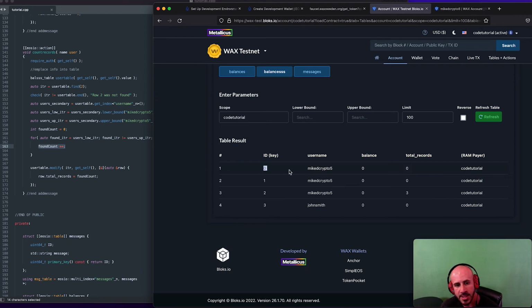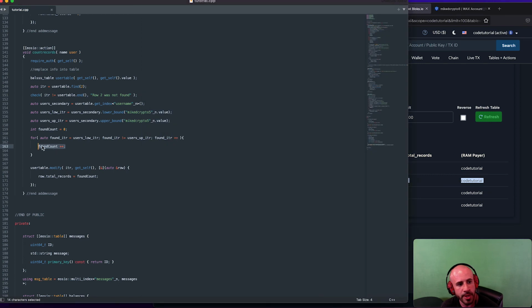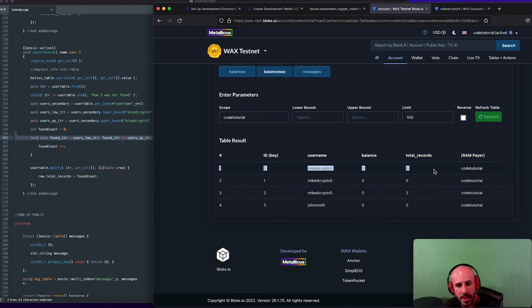Just to access that row, even if you're not doing anything with those 5,000 NFTs, just to access the row at all and load it into memory, that costs CPU. So let's say you were going through a table, Mike D Crypto 5. Let's say you wanted to go through these three rows right here, and in row number one, this one right here, I had that list of 5,000 NFTs, and I did the same thing as before, where I start off at the lower bound of Mike D Crypto 5, and I iterate through all the way to the upper bound of all three rows.